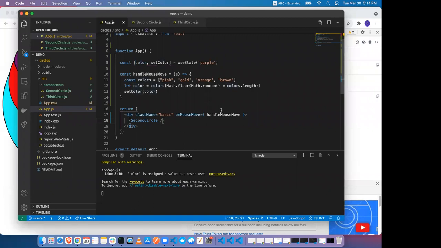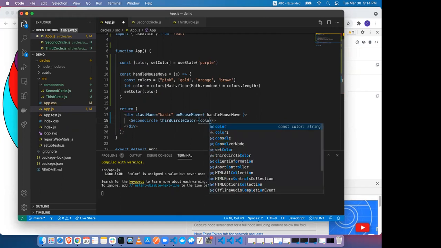And since we can't access the third circle directly from the app, we're going to have to go through this intermediary. So we'll have to pass it through second circle. That will be color.